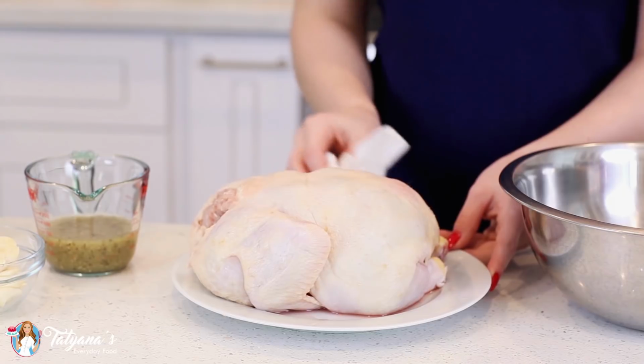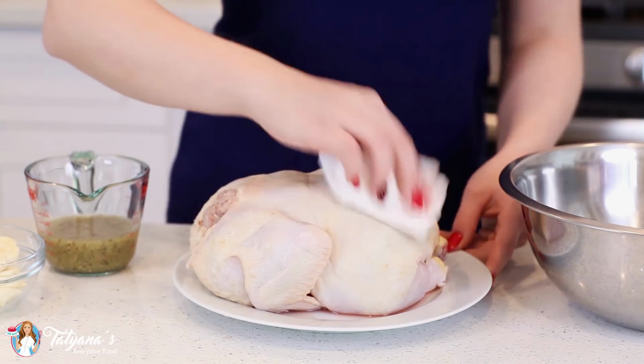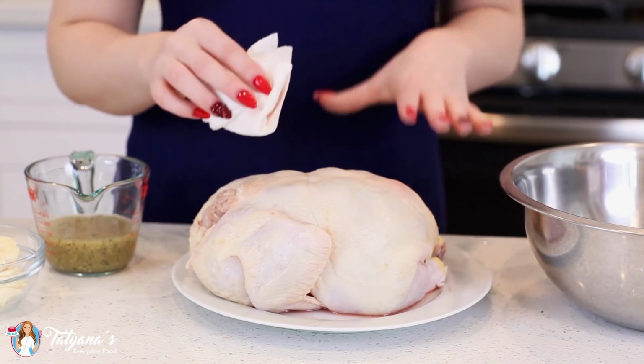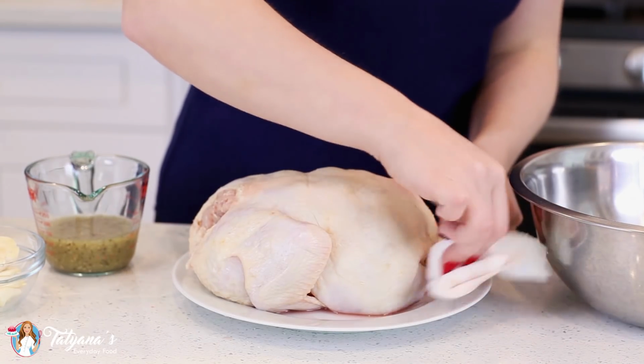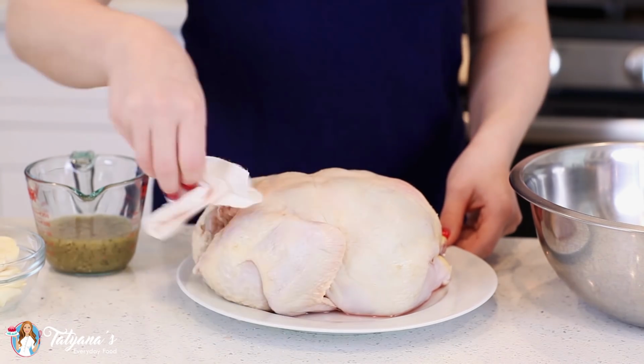And now let's get started on this recipe. For today's recipe, I'll be using a 5.5 pound chicken, and I love that most grocery stores will sell these fresh, not frozen, so you can unpackage it and it's good to go. Just rinse it off, and then we're going to transfer it into a large bowl.